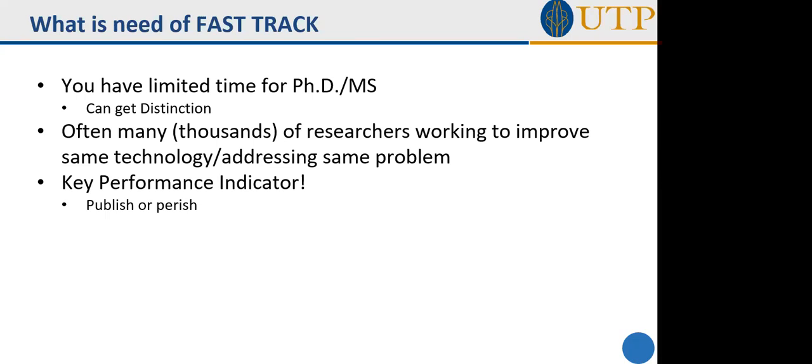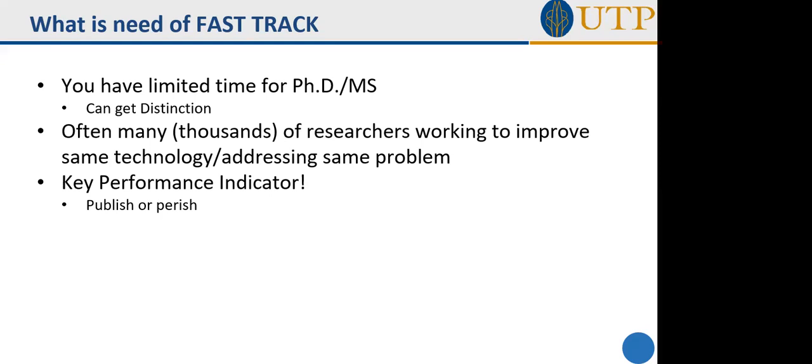There are so many people trying to see what the problems for sustainable development are and how information technology and information systems can be applied to solve those problems. So there's always a race to know who solves the problem first.